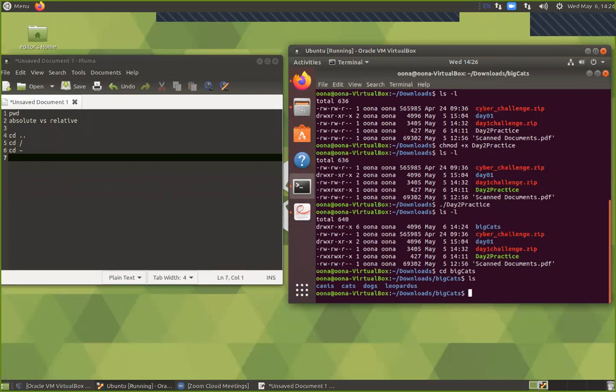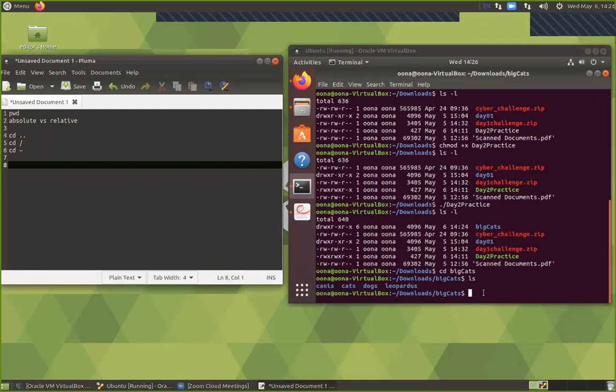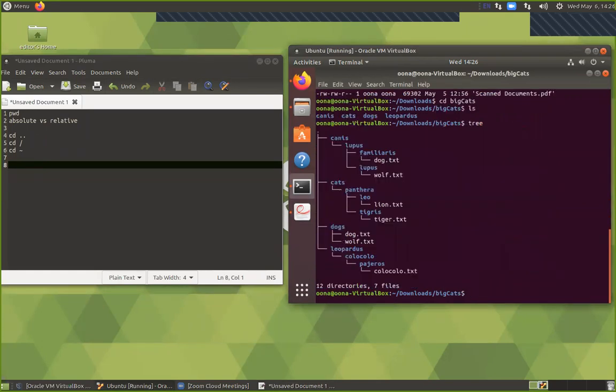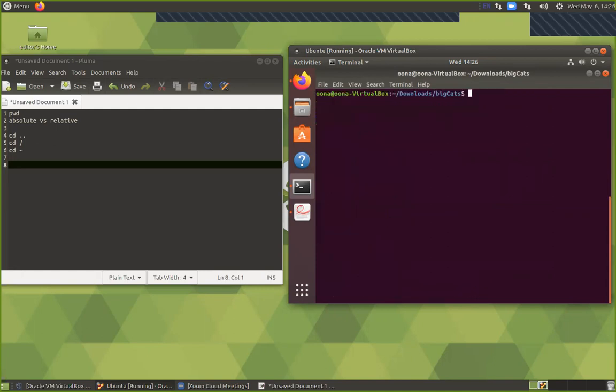All right, so we are going to learn about the tree command first. First of all, write tree and let me know what it gives you. The tree command should give you a hard time right now. Go ahead and try writing tree in your terminal.